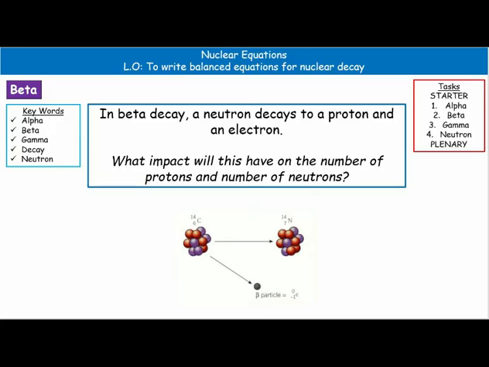So the second type of decay we're going to be looking at is beta decay. Now in beta decay, what we're going to see is a neutron is going to decay to form a proton and an electron. Now what we're going to find, that electron that we're forming is going to be emitted as our beta particle, that fast moving electron. So that's the bit that's been given off, if you like. But within our nucleus we have seen a neutron decaying into a proton and that electron that we've lost. So don't forget the proton is also formed here.